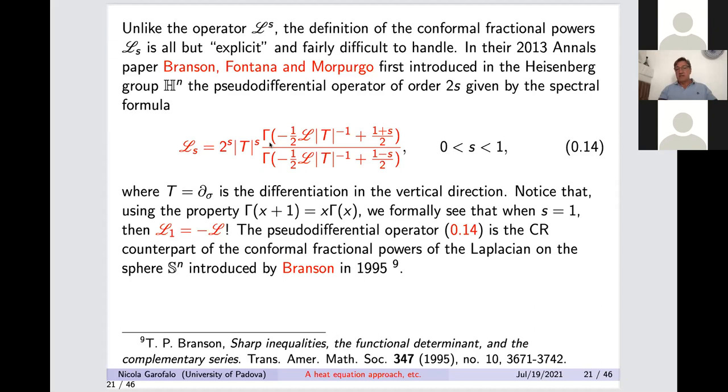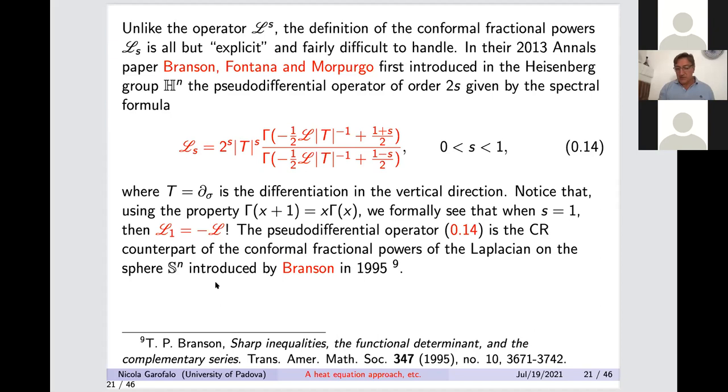Here, gamma is the standard Euler gamma function. And you see that if you put s equal to 1 in this formally, you cannot. But let's suppose that we can put formally s equal to 1 in this formula. So this term drops, this becomes 1. So we have this plus 1. If we apply this classical fact about the gamma function, then we recognize that L lower 1 coincides with minus L. And it's easy to prove that L upper S converges to minus L as s goes to 1. So it's only in the local case s equal to 1 that the two operators, L lower S and L upper S, do coincide. Otherwise, they are very different operators.